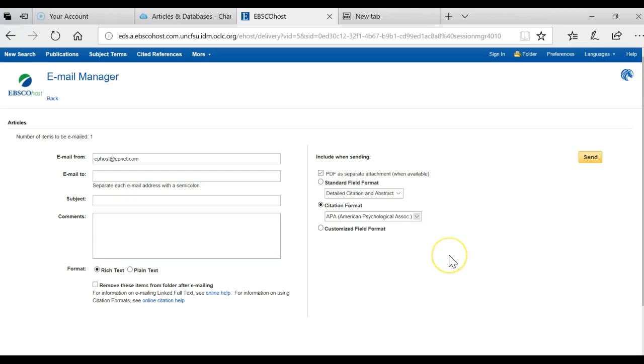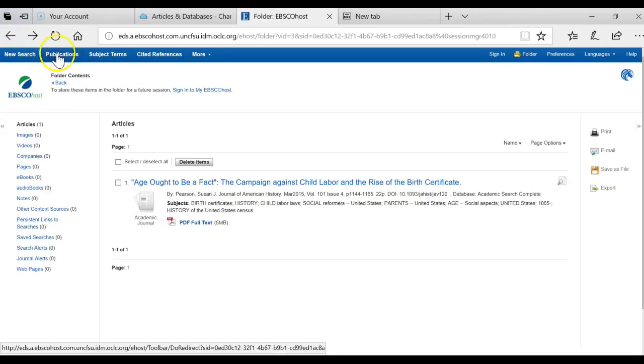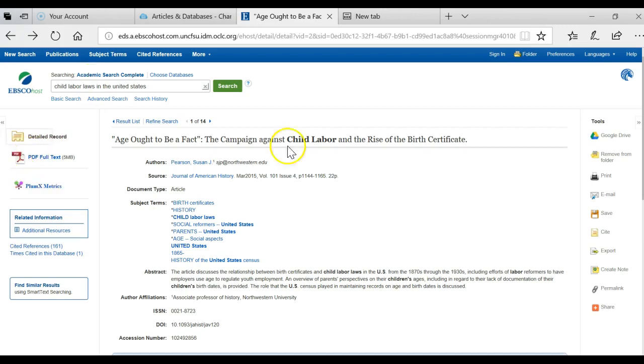We're going to talk about the accuracy of those citations in just a second, but this is how I like to organize my materials. But it's also perfectly fine for you to save them individually, to print them, however you want to do it. So let me talk for just a second about citation.